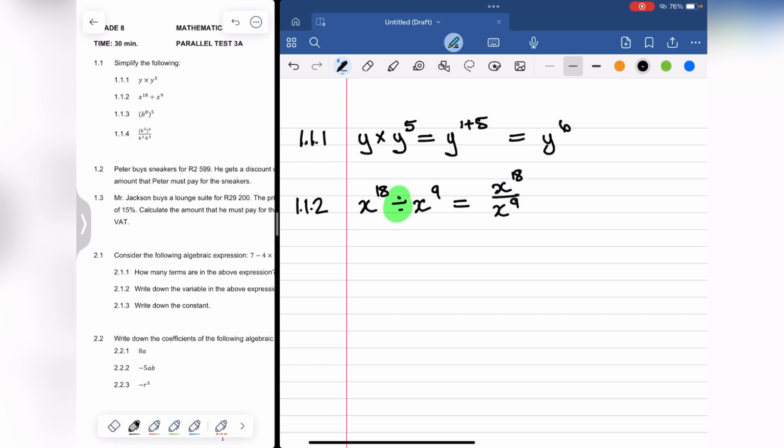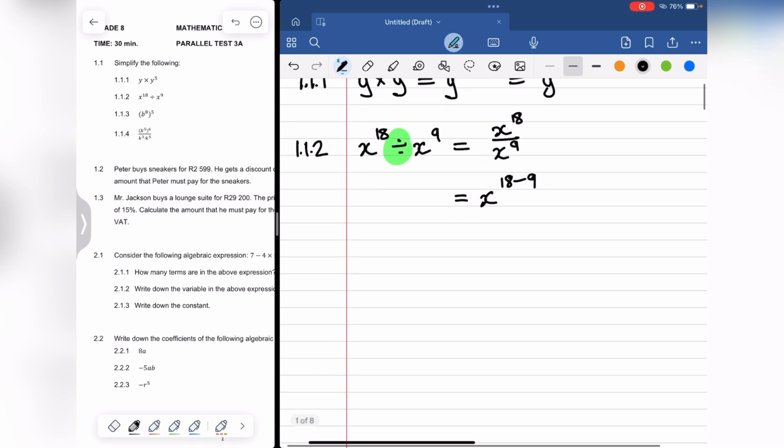And then if we think about the fact that we have two powers being divided and those two powers have the same base, we then have x to the power 18 divided by x to the power 9. So I can keep my base, which is x, and subtract my exponents, not divide my exponents, subtract my exponents, and that of course with the x to the power 9.